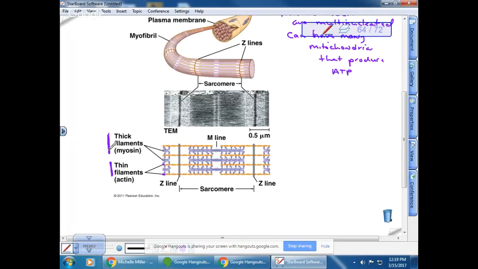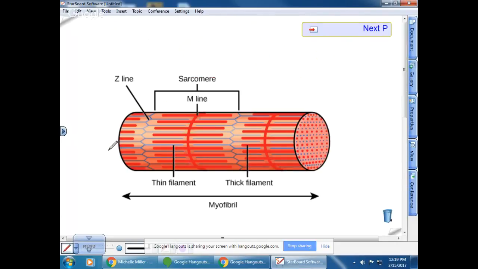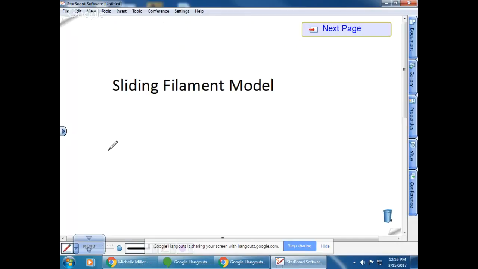Okay. Come back to that in a second. So it was once thought that the filaments actually contracted themselves. It was thought that the proteins could be long, and when the proteins contracted, they caused the muscle to shorten. But that was disproven in like the 1960s. And so this is what is called the sliding filament model. It means that the filaments do not shorten themselves, but the shortening is due to the sliding of them in relationship to one another.